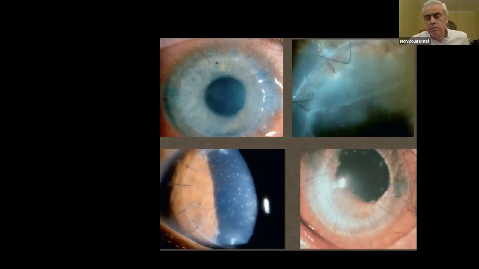Gustavo that they are all of them signs of rejection. But in the lower left one, I will go for anterior stromal and inferior rejection more likely. But as he said, the slit lamp is not clear. Regarding removal of the sutures, you have to treat these patients as cases of rejection first. And then you start selectively removing some of the sutures that are related to the new vascularization. For instance, if we try to remove the sutures at this moment, there will be a lot of bleeding and you won't gain anything. First, you have to treat the case of rejection.